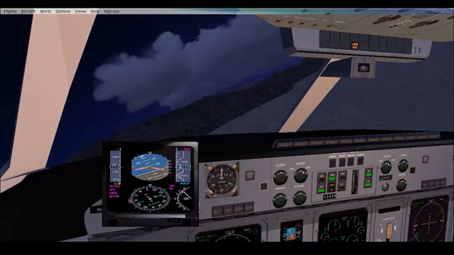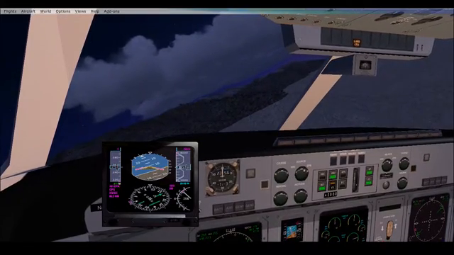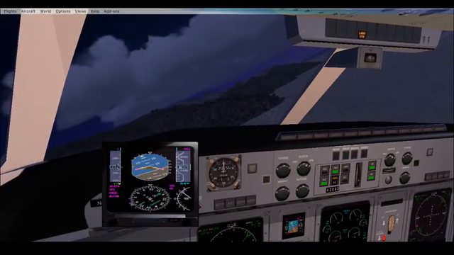This will be under 10,000 feet. Oh, a little faster, about 255 knots. Not going too bad though. I think we'll just about clear the mountain here. Oh yeah, we're above it.